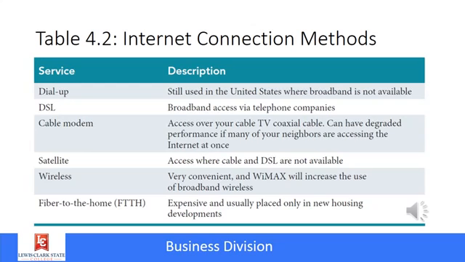DSL is typically provided by your telephone companies, Quest or Frontier or whoever you have, and then you could have a cable modem, which would use a coax, which we described a couple slides previous. There's also satellite. If you're someplace where you can't get DSL or cable, then you might get satellite internet, and there's wireless where you might connect downtown. There might be a common provider for the entire town, and then of course the best would be fiber, and fiber is expensive as we mentioned, but it is very, very high tech and extremely fast.